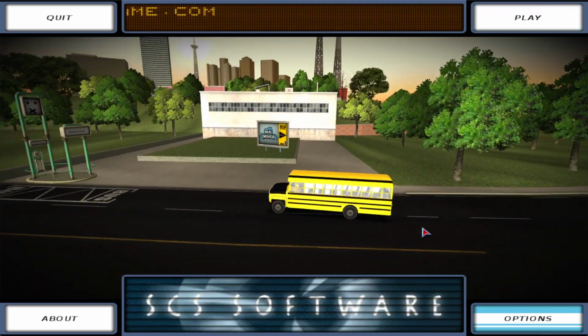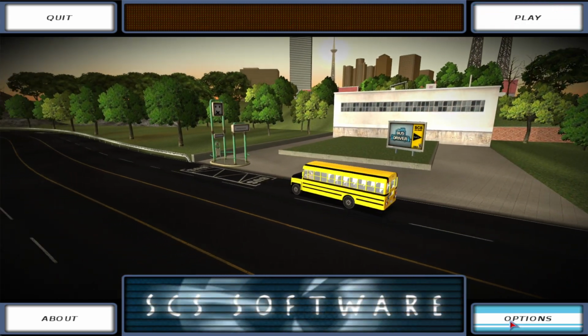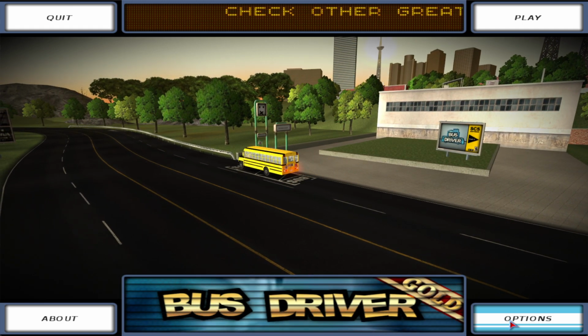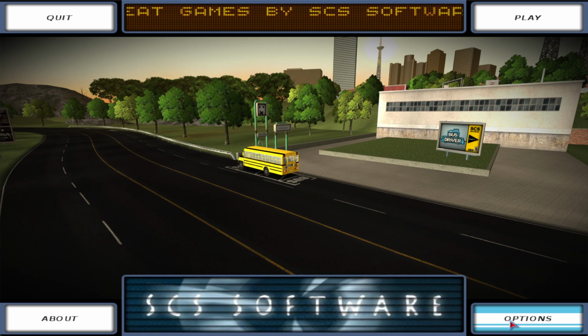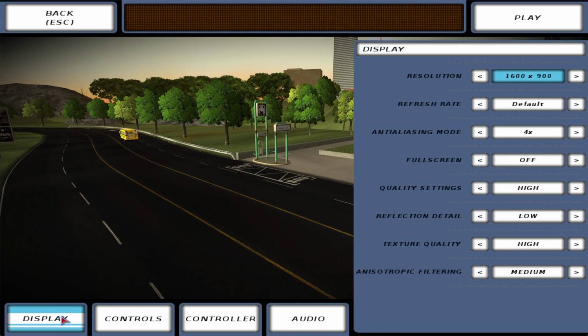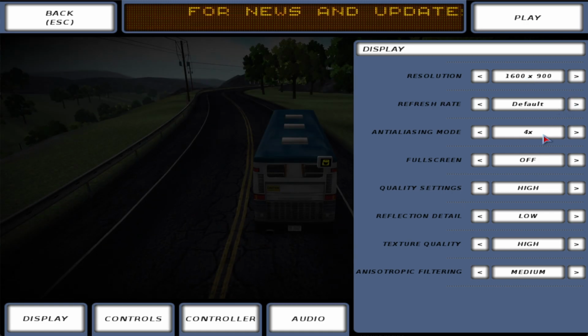Let's see what we have in terms of options. By the way, it's a 2007 game, so I'm not surprised, but there's no 1920 by 1080 option for resolution. So this is at 16 by 9, and this is what we've got to work with. As you can see here, there isn't anything higher.